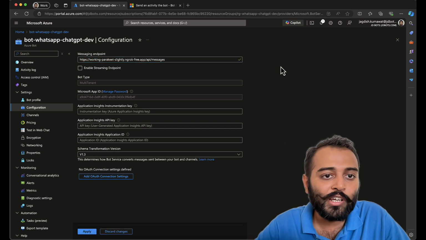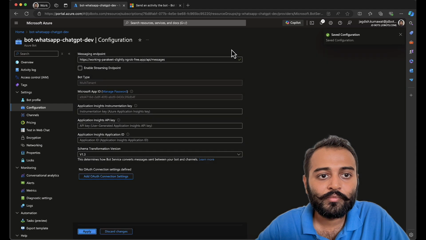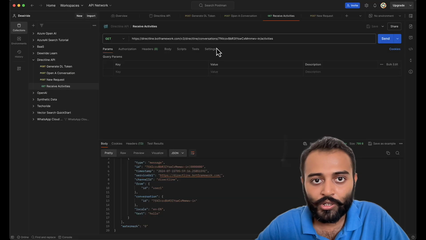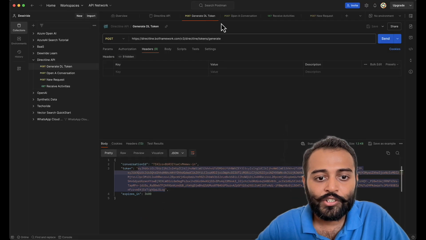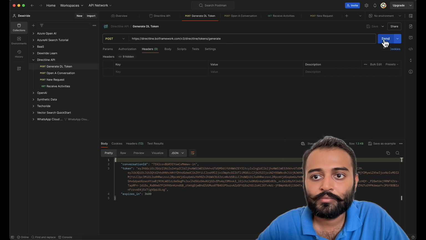So these are some of the debugging you can do if at all you don't receive a message. Since we added the endpoint URL, I'll generate a new token. Hopefully, I'll have a new conversation ID. Let's check this out.